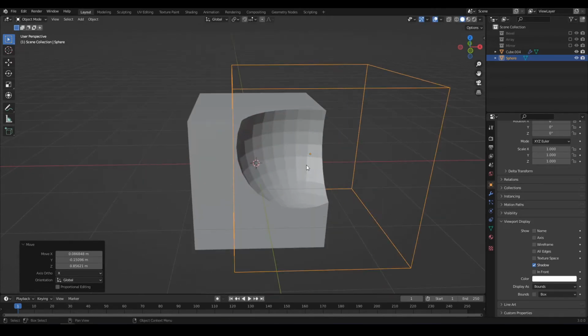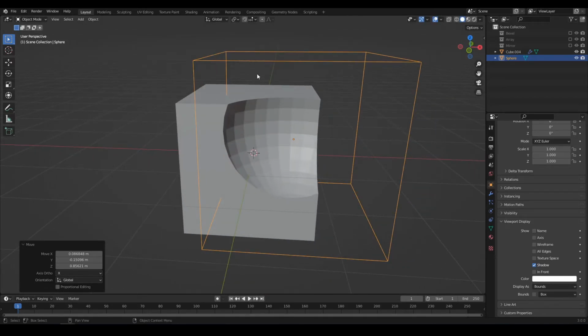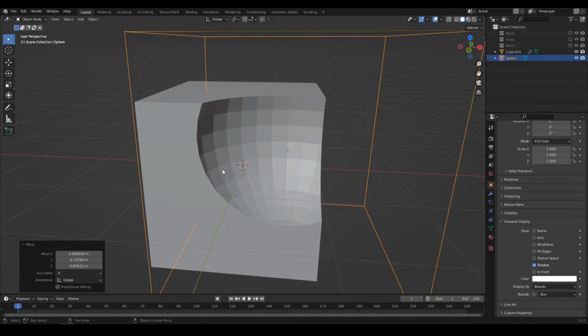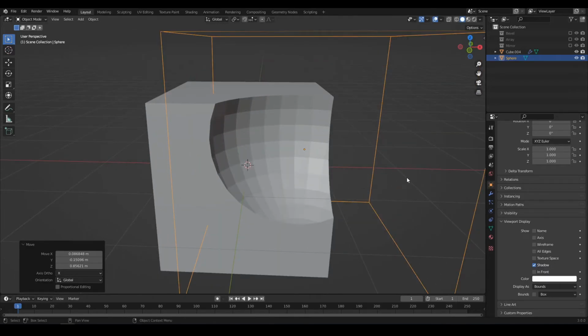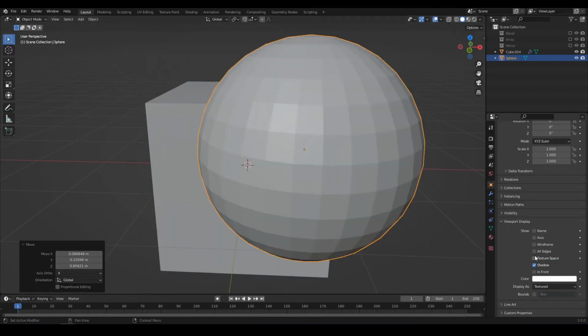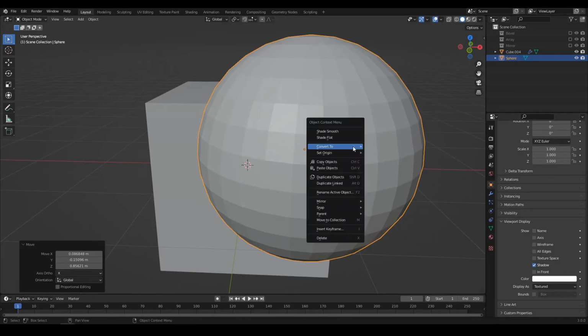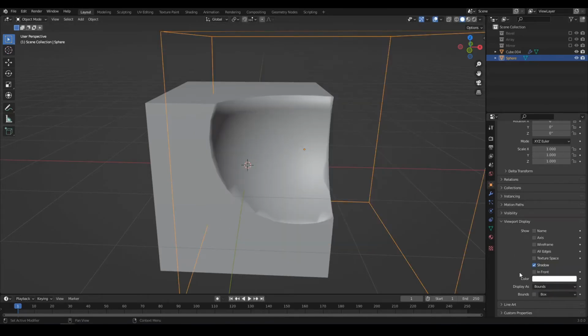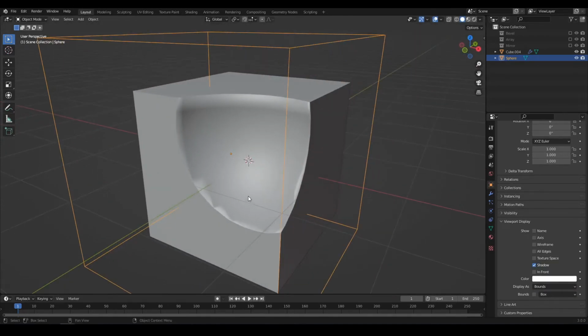Okay? And also, the characteristics of this operand object will affect the result. See how these faces are shaded flat, like the sphere was at the beginning. If I go back to texture, you can see it. But if I now right click and shade it smooth, you will see that the whole is smooth.